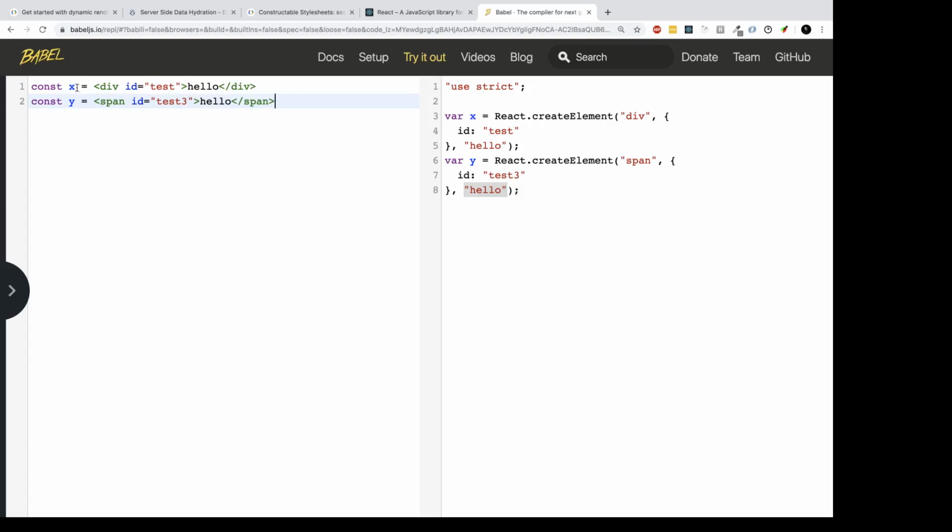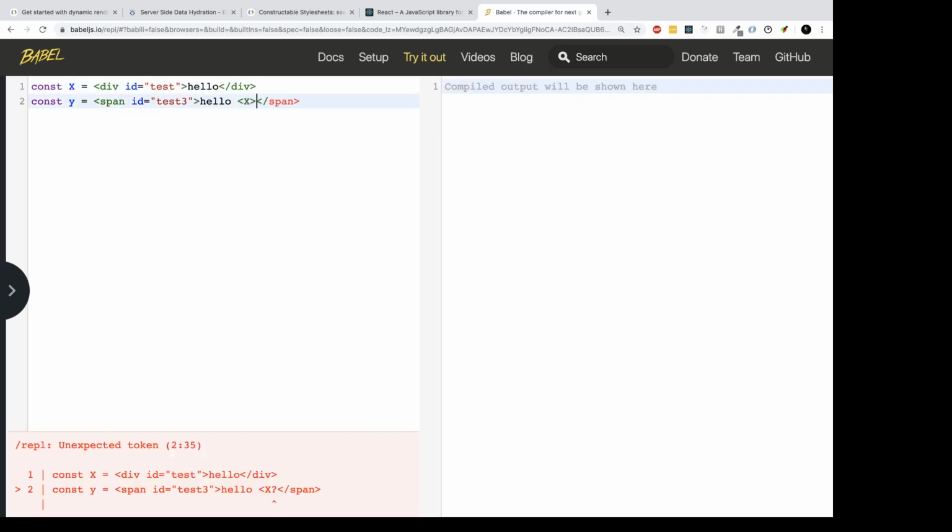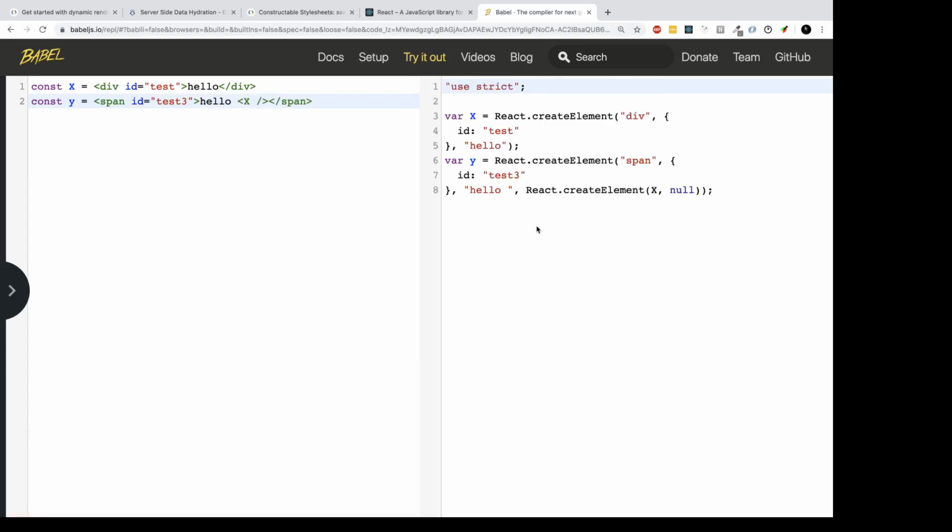If we want to make it complex, we can put an X here. I will name it capital X. So you can say here that this span now has hello and another React element, because now it has two children, hello and this.